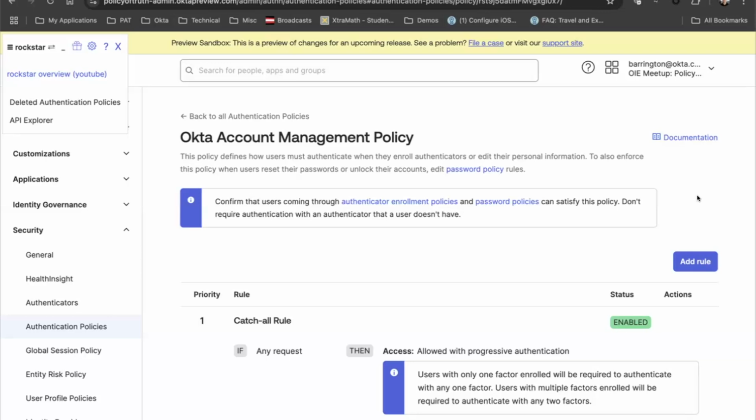But theoretically, as long as your users can and are willing to install an app on their device, then yes, it could potentially get rid of the OTP tokens. I hope that addressed your question.